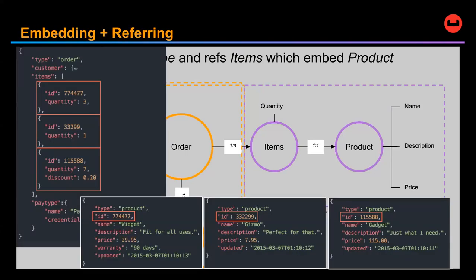We can also do embedding and referencing because our products have their own life cycle that's independent of the order. So we may embed the ID of the product, but store the quantity as part of the order. So we've got order, it has items, it references product, just like you would reference in a relational database, but we've got the quantity embedded in here. In a relational database, we'd have a join table in the middle that would map order, we'd have order items, and that would reference our product type. In this case, we can embed basically that order items table, if you will.